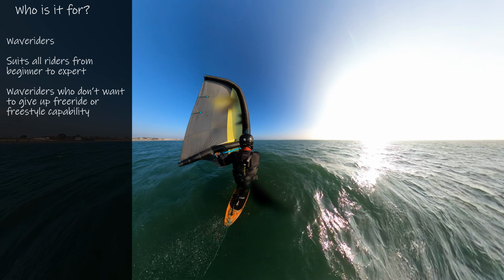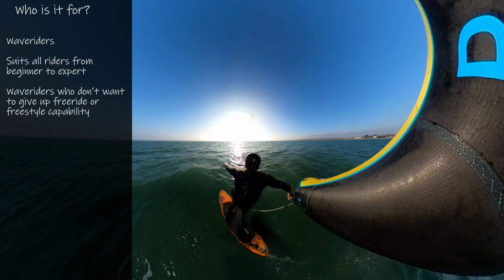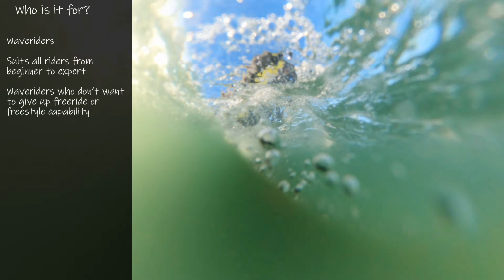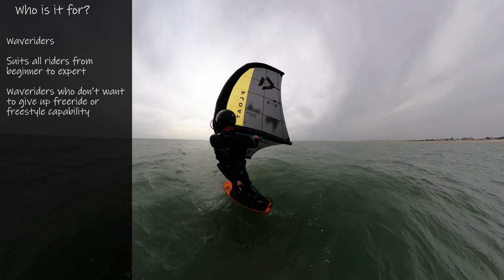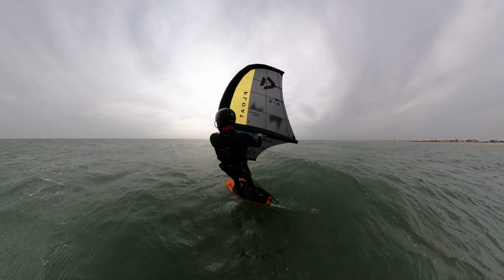If I was to target who this wing is for, then I would say it's for beginners through to experts, it's definitely for wave riders, and it's for foilers who primarily want a wave orientated wing that can still freeride or freestyle reasonably well.